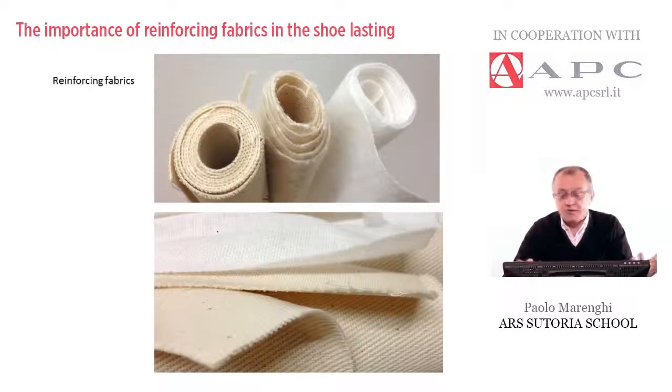Here are some materials. Suppliers like APC can provide different thicknesses, different weights, and different widths because normally they are supplied in rolls. The most important concepts to keep in mind are: first, these materials can be made from natural fibers like cotton or artificial fibers like polyester. Generally the threads are woven in the traditional warp and weft construction, but most importantly, they can be self-sticker or thermo-adhesive.